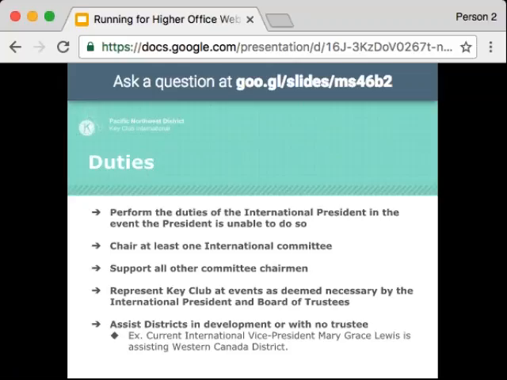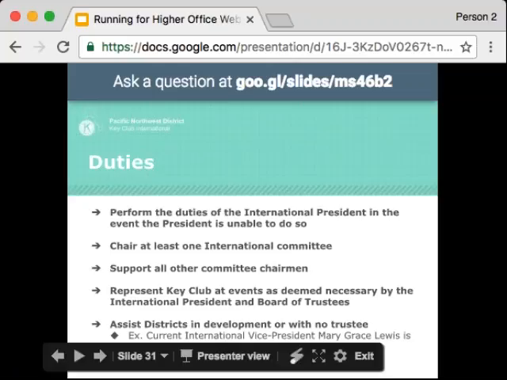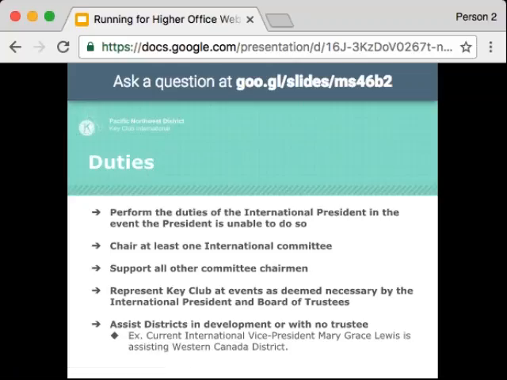They also represent Key Club at events as deemed necessary by the international president and board of trustees, and they assist districts in development or with no trustee. So this year, Mary Grace Lewis is actually helping out with the Western Canada district.